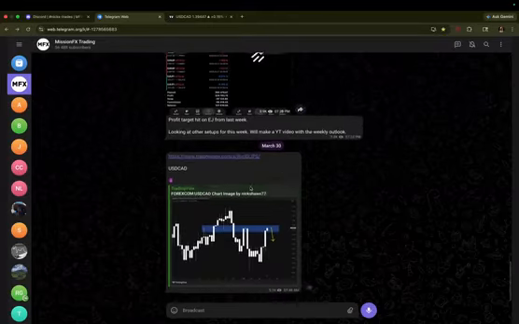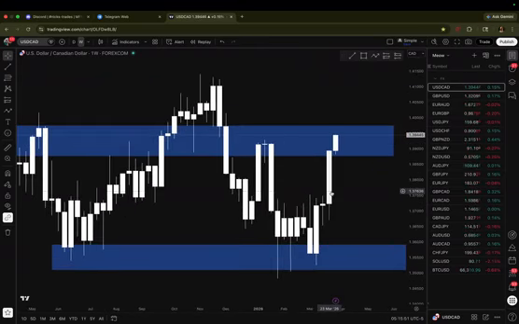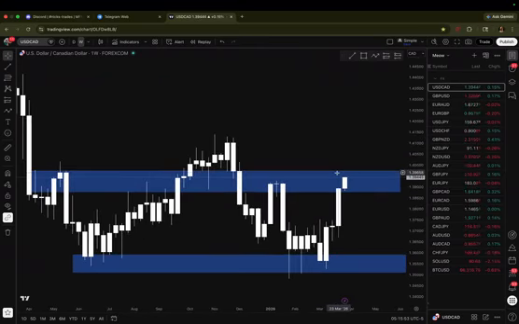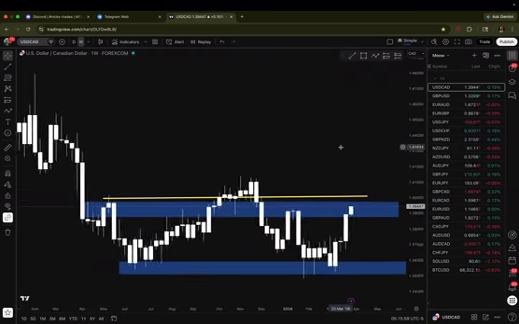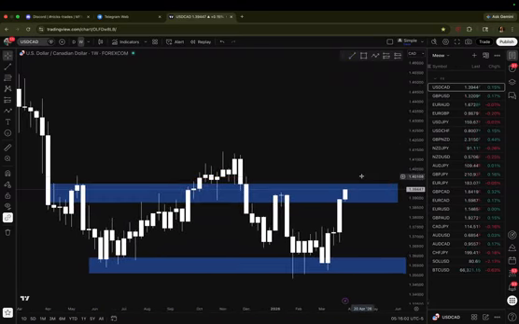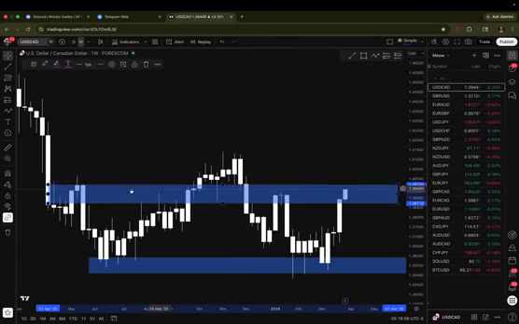I had no open trades until I entered this USD CAD trade. Currently it's about 30% of the way to the stop loss. The stop loss is basically around this high right here. What I'm going to do is reanalyze if price does in fact get there, and then I will determine whether or not I should enter another sell off of this resistance zone up here, or whether or not I should sit it out.